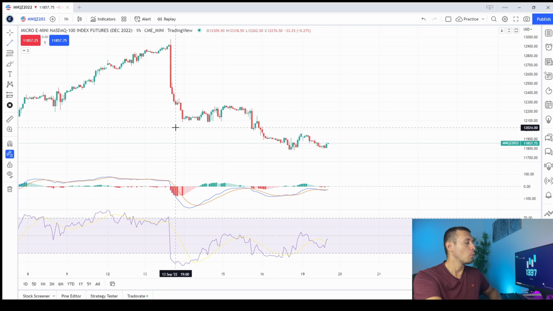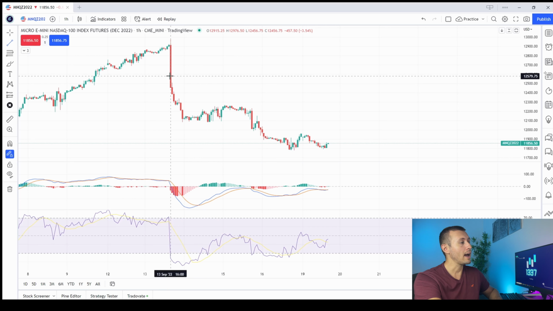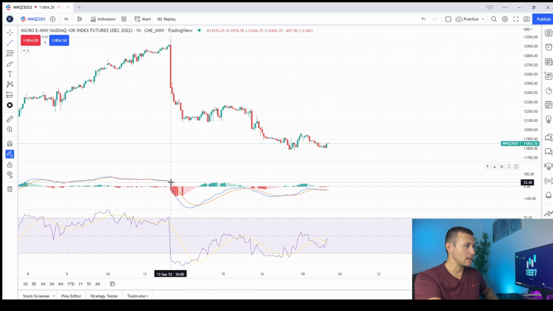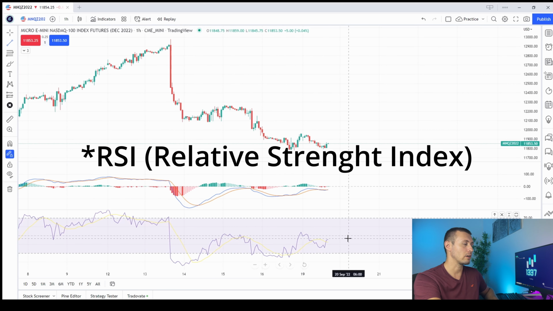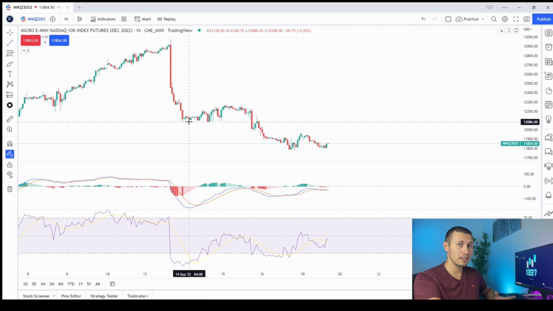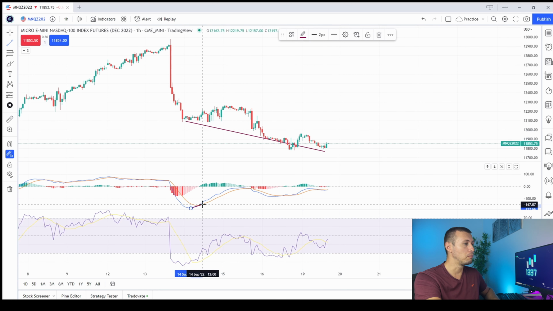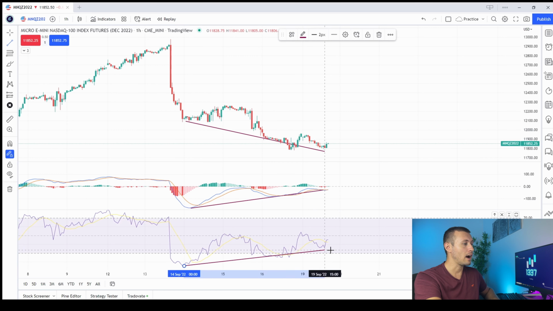Okay, so what happened over here? After a bad CPI report, which was over here, last week on September 13th, we had a very hard fall and downtrend of the Nasdaq, right? So we are in a current downtrend. So what happened here? Look at the indicators. This is the MACD indicator, this is the stochastic indicator. What do you see? Do you notice anything different? I noticed right away. Boom, you have divergence on both MACD and RSI together with the price action.